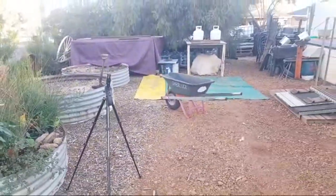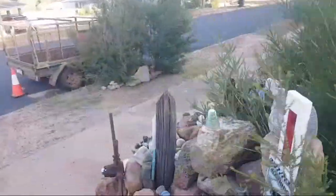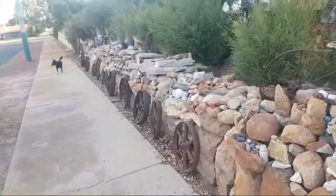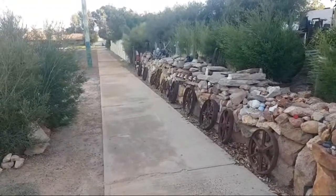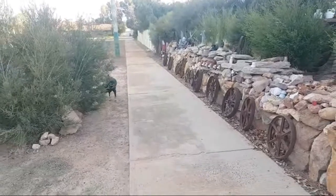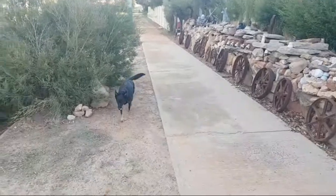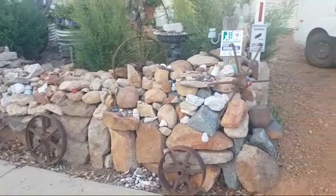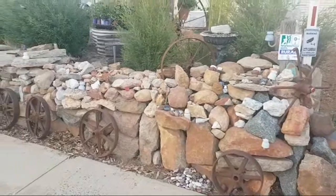It's 5 o'clock in the evening, so it's going to get very dark soon. I've just got to watch Sophie, guys. There's a dog hanging around my yard, and I don't want Sophie to get pregnant because it's a beautiful kelpie, another kelpie, but it's a red cloud kelpie, whereas Sophie's a black and tan kelpie. I would love to get pups out of it, guys, but I don't know where the dog comes from. And also, I wanted her bred with a proper black and tan kelpie, not a red cloud kelpie.